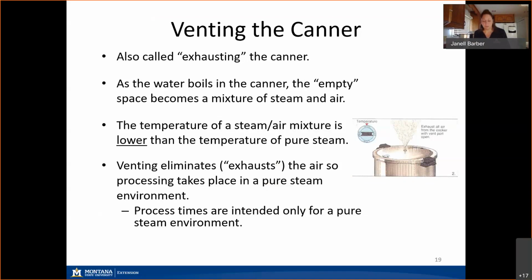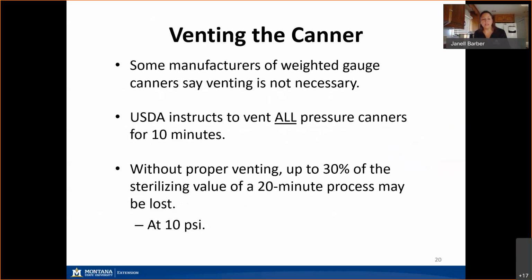I think we covered that one. Just to make you aware, if you are reading the manufacturer's directions on the canners, which we do recommend, and the manufacturers are saying that it's not necessary to vent, or let that steam escape, it has to happen. That may be a situation where the instructions were written prior to the testing, and it was then decided that it's a safer way to do it rather than not do it.